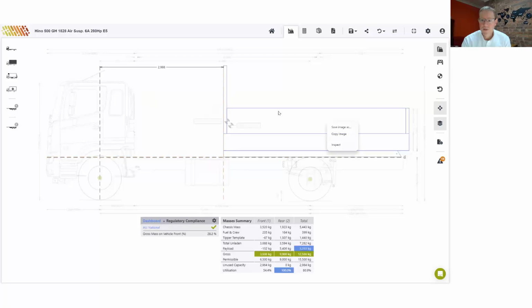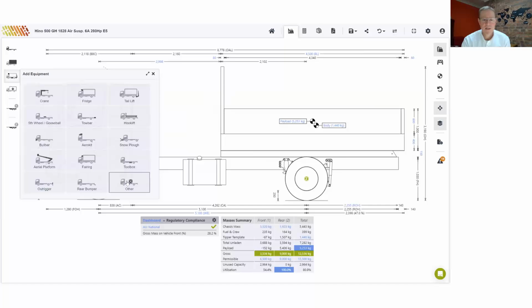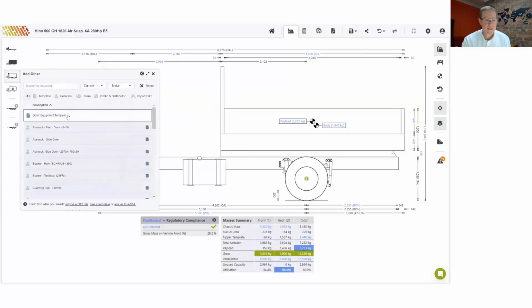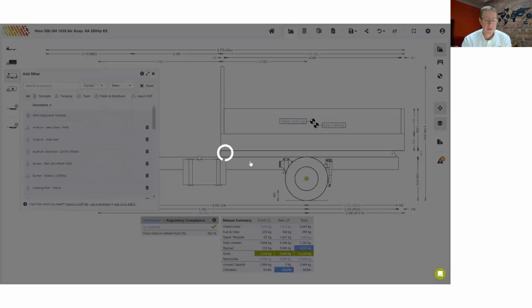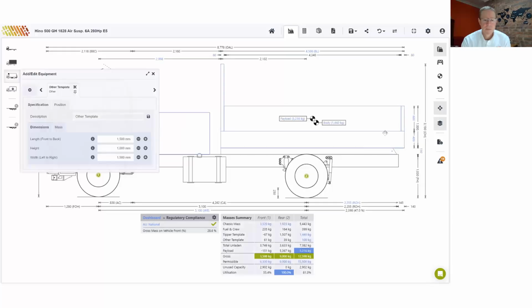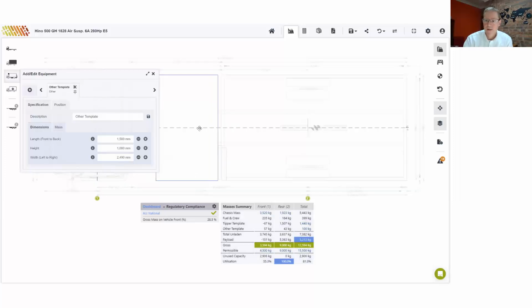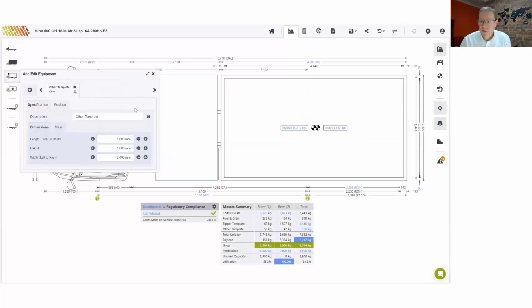Yeah, so storage boxes that sit full width on top of the chassis. In this case, you can use other equipment there, what Tony's doing. You can then specify the width. You can have a look at that in the top view. So we've given it a default width, but you can give that a width across the full chassis. Okay, great. I think that should answer that.